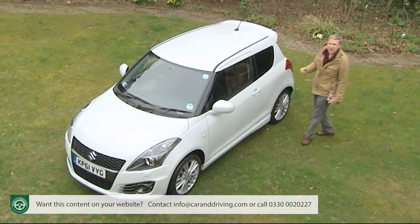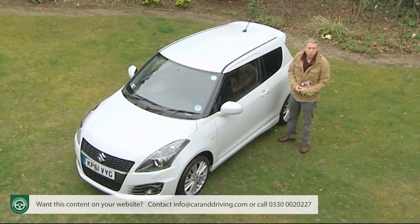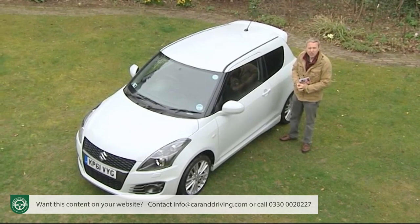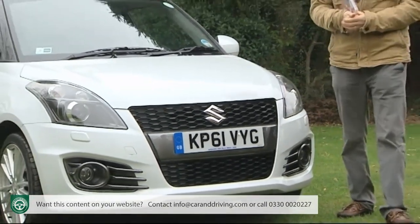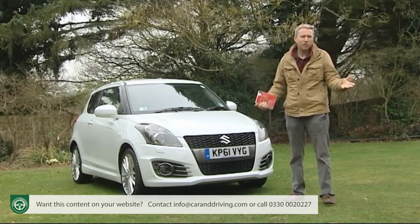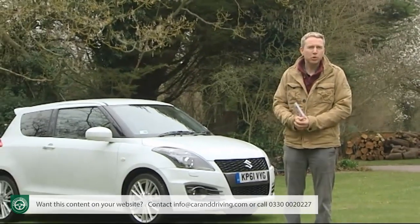Like many hot hatch buyers at the affordable end of this sector, I'd forgotten about Suzuki's Swift Sport before I tried this one. Big mistake. Here you get old-school GTI fun without old-school crudeness — you even get relatively old-school pricing. You won't be moved to buy this car after looking at the specs in the brochure, but take a test drive down your favourite back road and I guarantee you'll see this car a whole lot differently. I don't think we should underestimate the scale of this Japanese brand's achievement here. Bringing a hot hatch up to date usually means increasing its weight, price and complexity — none of which has happened here. Leaving this Swift Sport as a car you buy if you've nothing to prove as a driver, but everything to gain from driving it. So please don't change this car, Suzuki. Don't make it faster or more high-tech. It's already the way that every real shopping rocket should be.